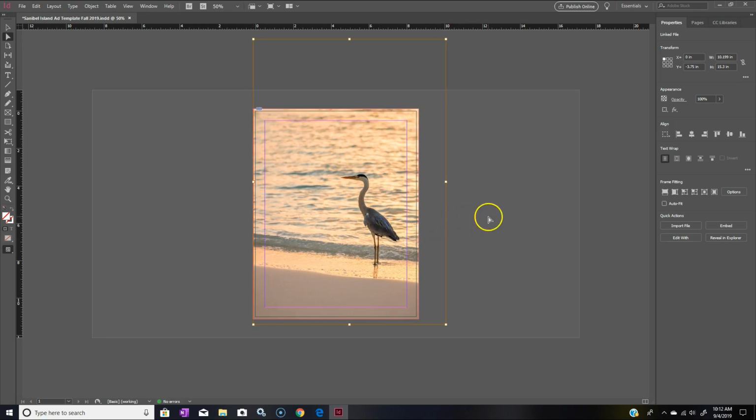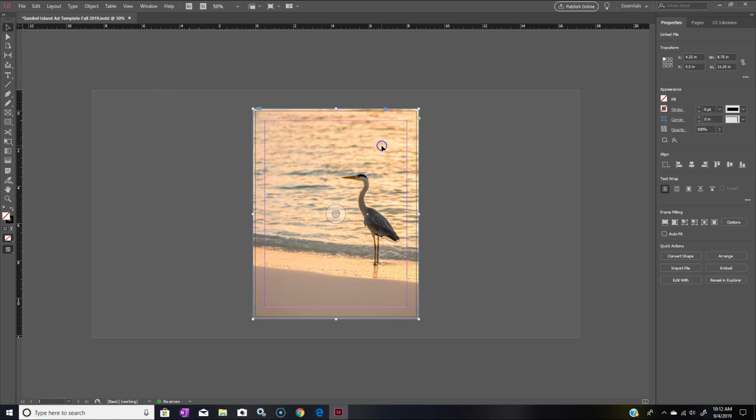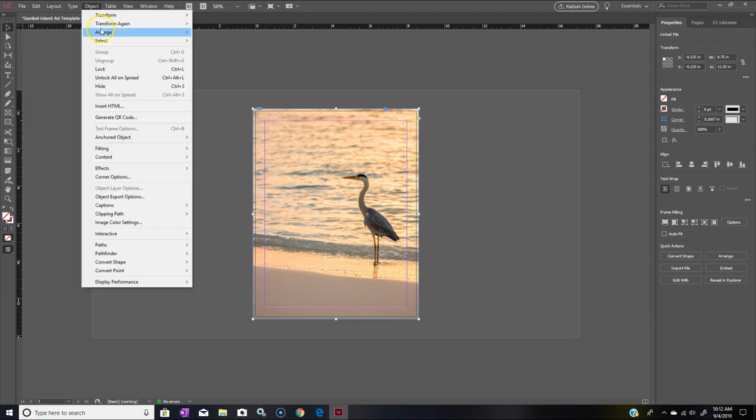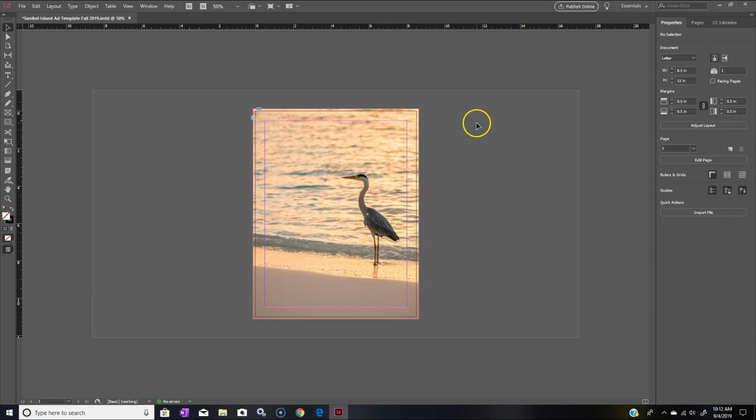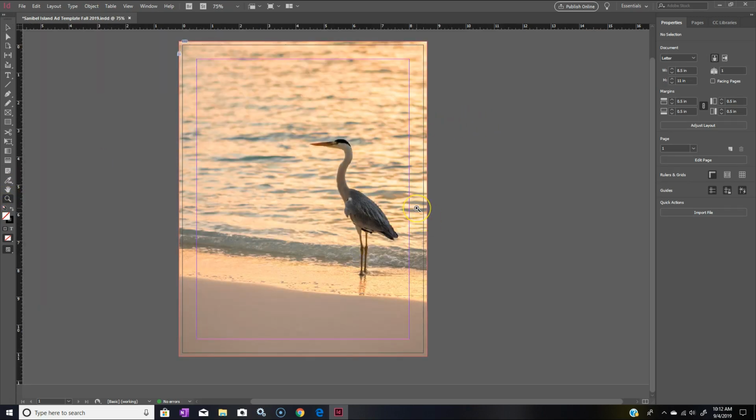graphic right there. Now eventually, if I want, I can take the opacity down on this, or I can simply use text blocks for the copy, which is going to be through here. But for the time being, I think that's going to work. So I'm just going to click on that and lock that right now as well. The reason I'm doing all this locking is so I don't accidentally click on something I don't want to and get things all out of whack.